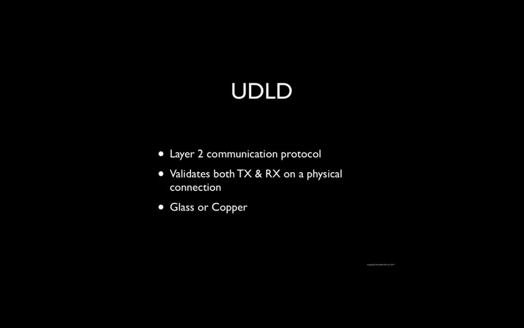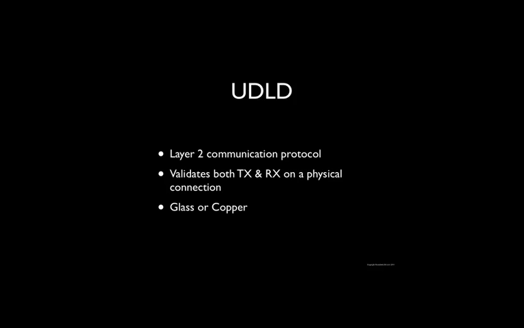Today we're going to be talking about the loop guard replacement and much better performing UDLD as a mechanism for detecting unidirectional links in your network. So unidirectional link detection is a communication mechanism that you deploy on interconnects between devices that allows for the detection of loss of one of your links. It's really useful in the fiber optic world where you have two pieces of glass going between your devices, and there's very good likelihood that somebody snags one of the links or one of them just goes bad. If you were to lose light on one of those strands, UDLD would be able to pick that up.